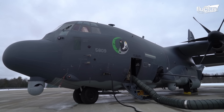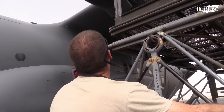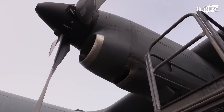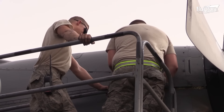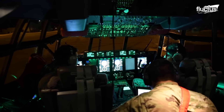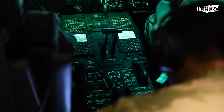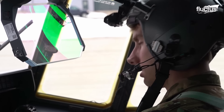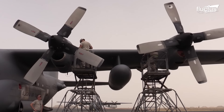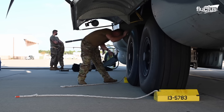One of the most important aspects of operating an AC-130 is the pre-flight check. Typically, the air crews will perform this check while ground crews are refueling and prepping the plane for takeoff. The AC-130, like many modern military aircraft, incorporates advanced digital systems and electronics. Pre-flight checks involve a series of systematic procedures to ensure all these systems function correctly before a mission.